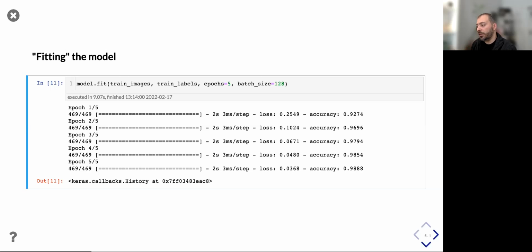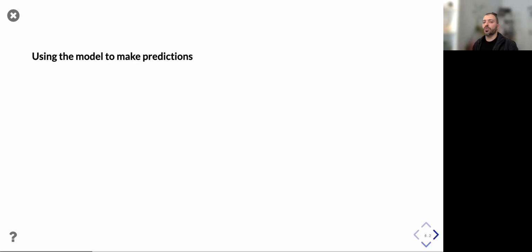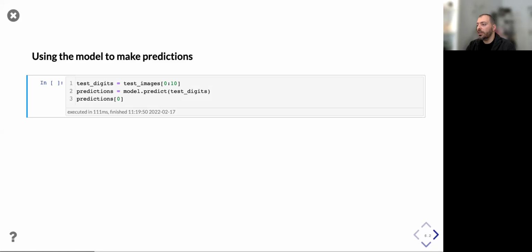So let's say that we train the model, right? We see very good accuracy, we are happy, but what can we do now with this model? How can we get predictions with this model? So let's say we have a new image and we want to see, okay, this is a 5, this is a 6, what it is. So after we train the model, what we do is that we can call predict. Let's take again a batch of images. Remember, you don't pass only one image, you pass a batch of images every time.